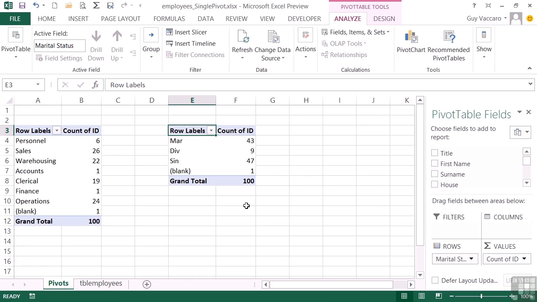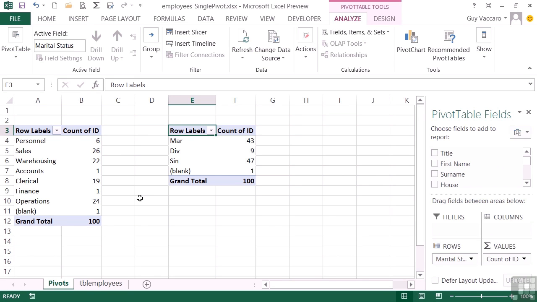Now, when you place a second pivot table on a sheet with an existing pivot table, just be careful that this pivot table here will not grow at some point and overlap this one. Otherwise, we'll run into real problems. So you've got to be careful where you place secondary and tertiary and fourth pivot tables. Because if any of the previous pivot tables grow to overlap, then we'll hit an issue because it cannot grow.